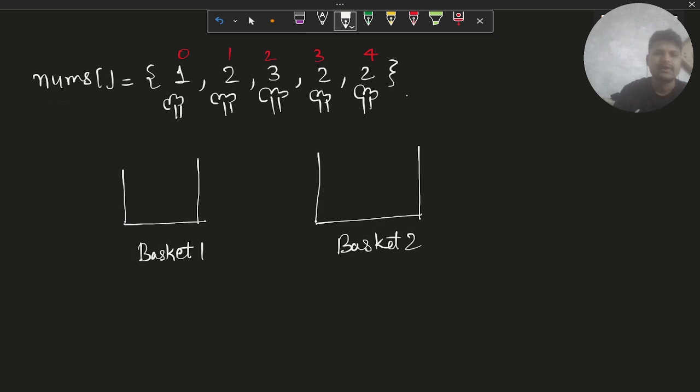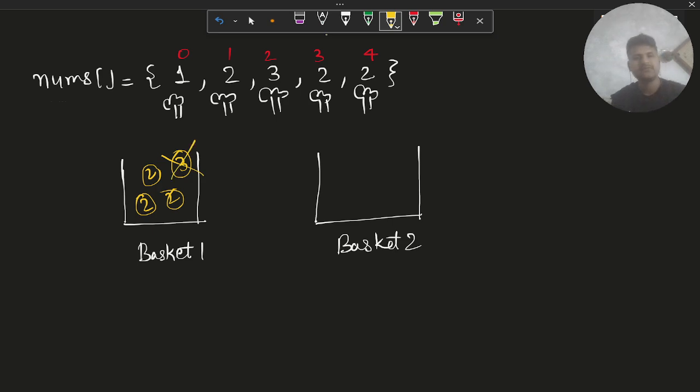Now in one basket you can put one type of fruit. You can put all the fruits of type 2. I'm going to take another type of fruit, 3, and put it inside basket 1. You can't do it.